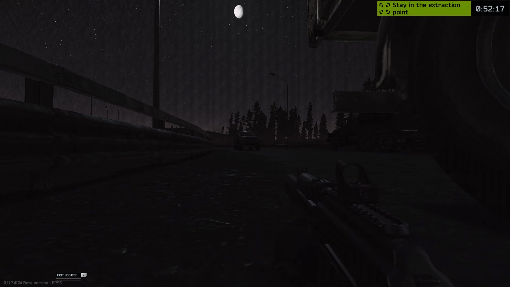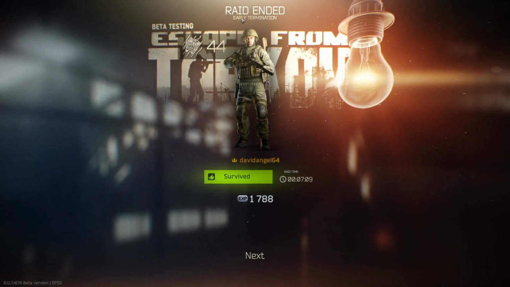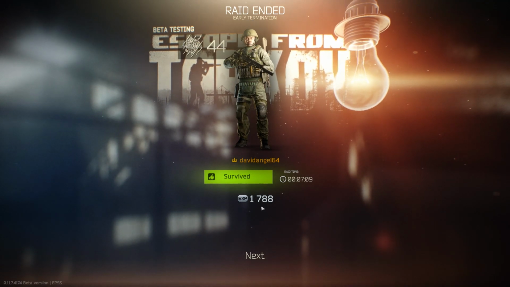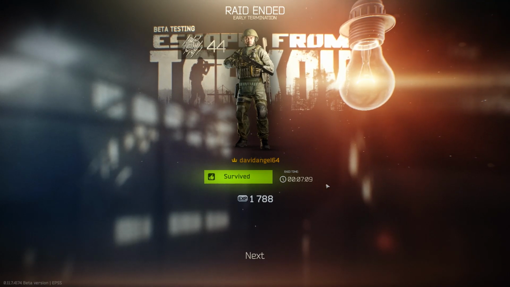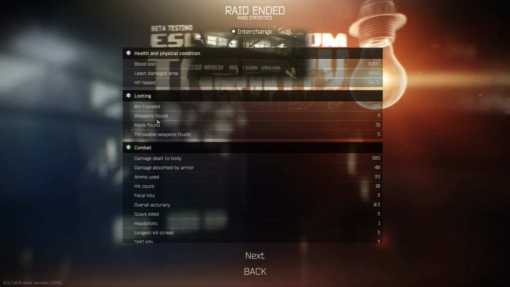Okay. Okay, here we go. Raid ended. It says early termination, but it wasn't early termination. We survived. We got out. We got enough experience for it to be a survival. 7 minutes and 9 seconds. That's about exactly where we want to be. Got 3 scav kills for experience.